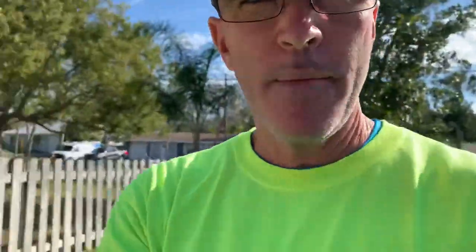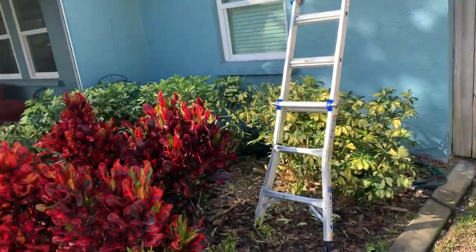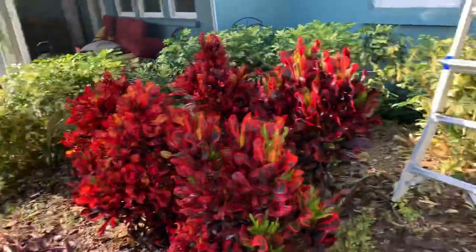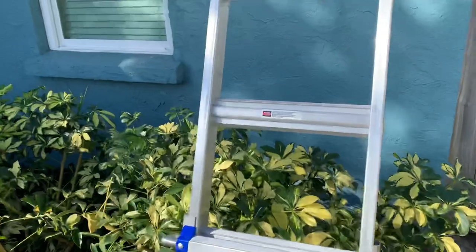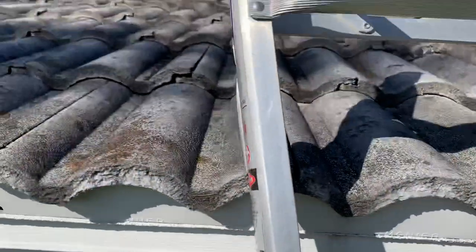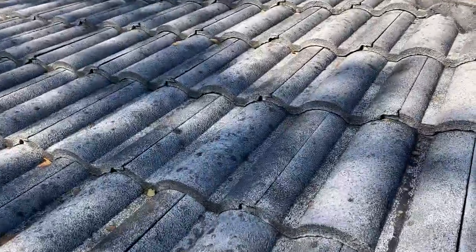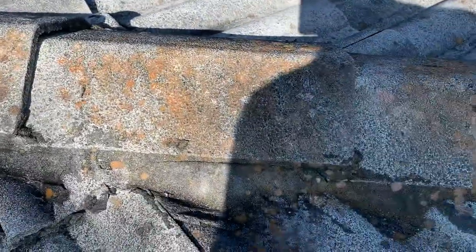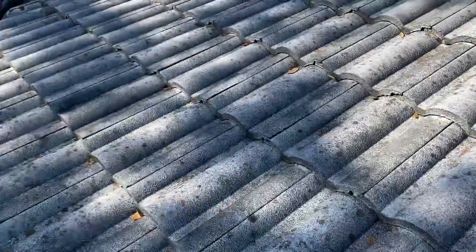What I'll do in this particular video is walk you up on the roof really quickly so you can see some of those tiles. Make sure you're getting all the vegetation rinsed properly — lots and lots of water on the grass and on the plants. As we go up the ladder here, I'm going to show you the condition of the tiles. You can see here what this looks like and you can see the color of them.